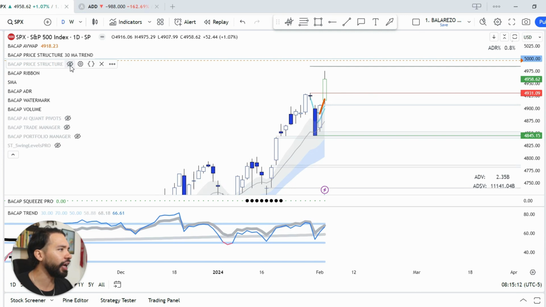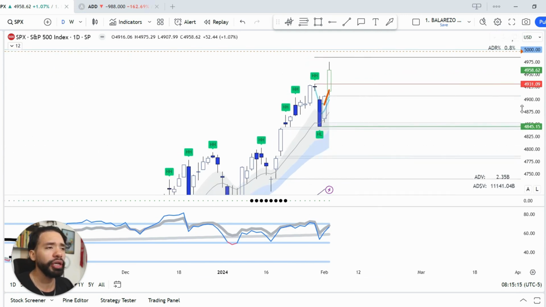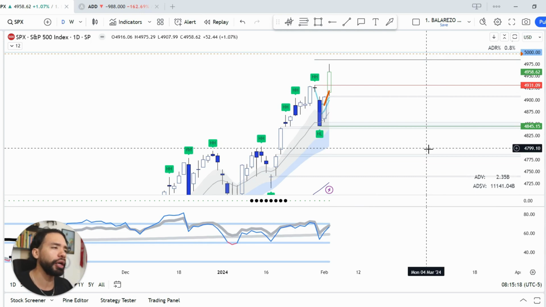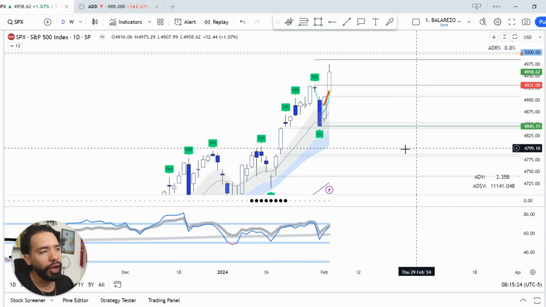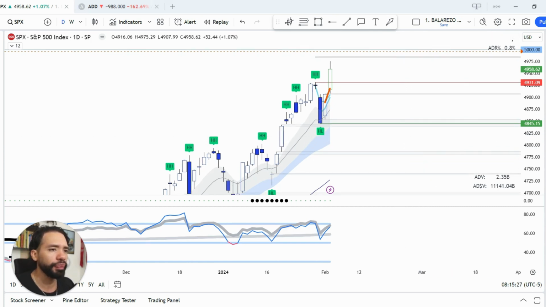The indicator that I worked on this week is actually pretty interesting, because I tend to look a lot at market structure, but sometimes it's easy to miss some things if you don't have proper labels. So what I did here is I found a really nice code on TradingView, and I just changed a couple of things and made it my own, so that I can see the kind of price structure that I want to see, based on the length of the candles that I tend to trade, because I'm a swing trader. I'm a short-term swing trader, so I want to see the price action in the daily chart based on just a couple of days ago, right?